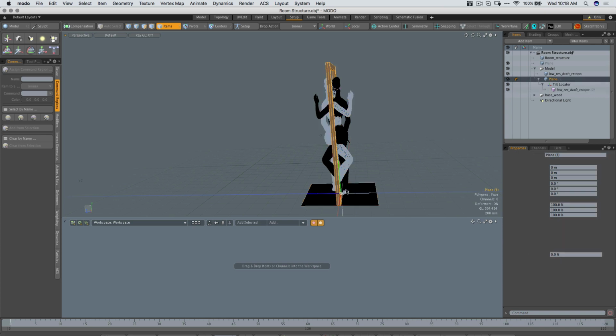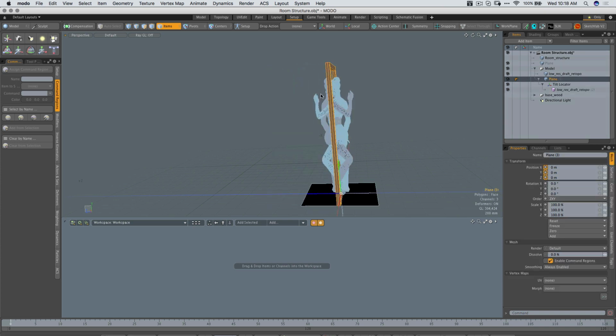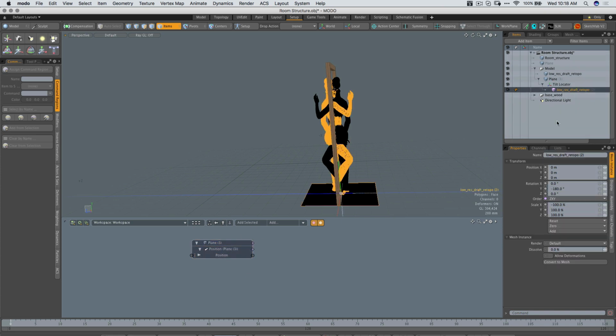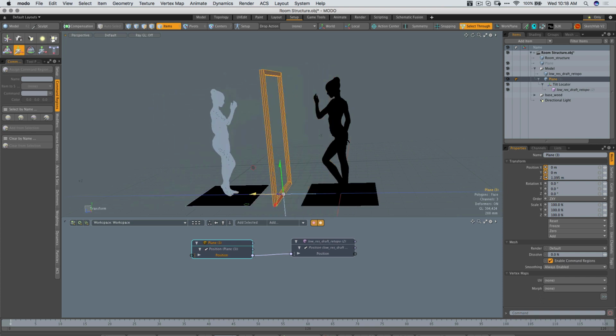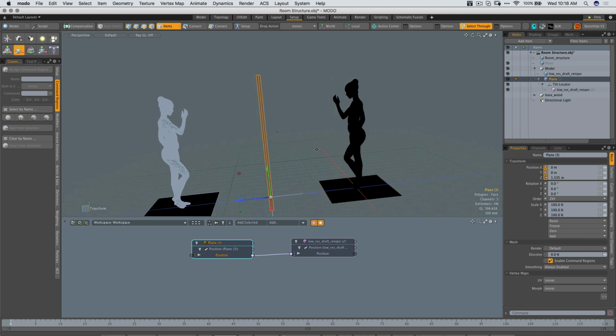So now I have a plane that's controlling both of those at the same time. And you can see that it can move it. The next step is on the z-axis. In this case, I'm going to consider the model as my reference point and not the mirror, because I want to actually move the mirror around in the structure that I have. The next step is to select the z-axis position, add that to my schematic. I'm going to then select my z-axis translation as well for the model, or the instance of the model, and I'm going to hook those up. Once I do that, what I should be able to do is grab the frame, and now I have a working prototype of the mirror. Pretty simple, pretty good.